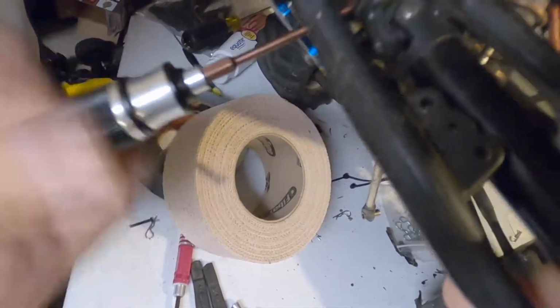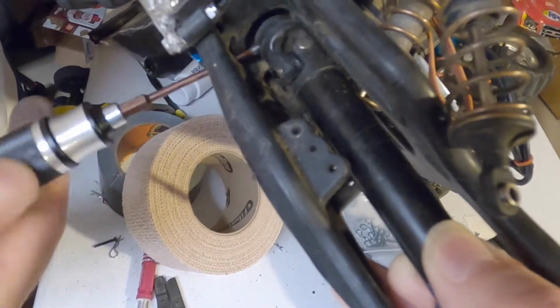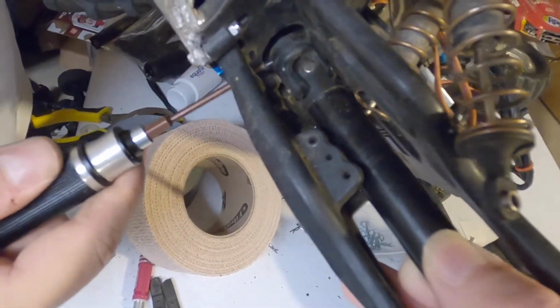Here, bring the axle towards me a little bit. There you go. Perfect. I don't know why that thing's so damn loose. Oh, but it's not on there. This is gonna be fun. Oh boy.